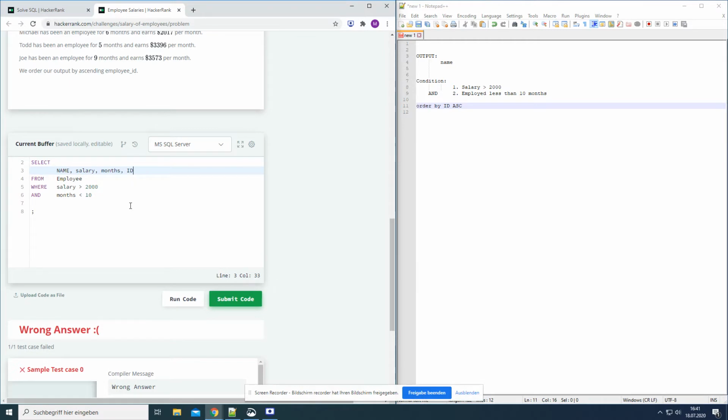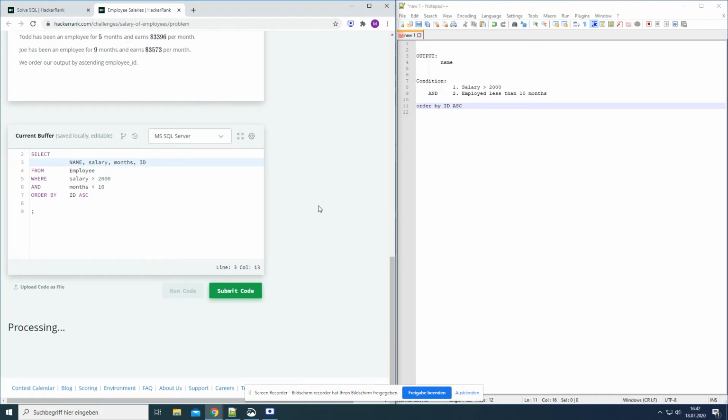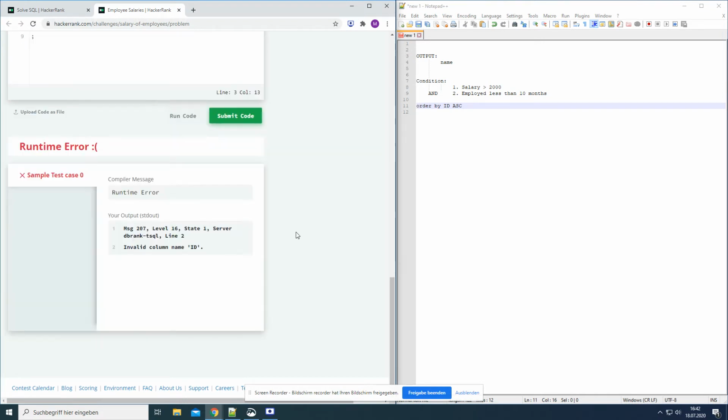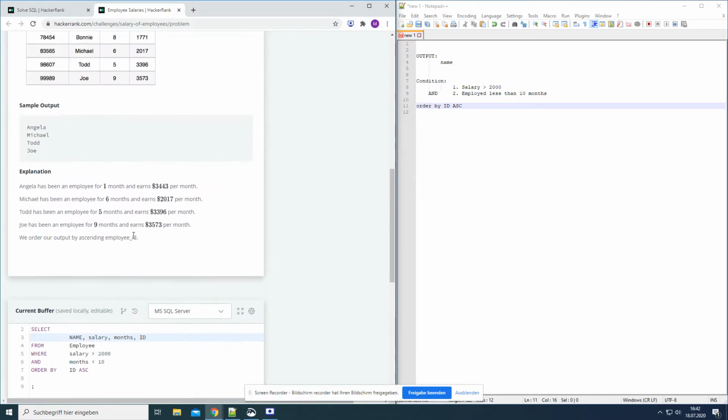And let's also put the ID out and order it by ID ascending. That was the last condition that we still need. Let's put this all in one line so it looks a bit nicer and run it. Invalid column name ID. Huh, okay, how's it called?